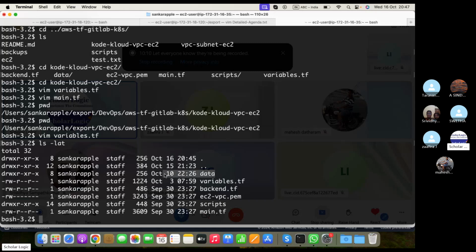If you see, the latest modified was October 16. That is the current directory. Dot is the current directory and dot dot is one directory back. This you may find tough to understand, but I'll explain it later. The next is October 10, and you see it going in time-based sorting, from the latest to the earlier ones, in that direction.